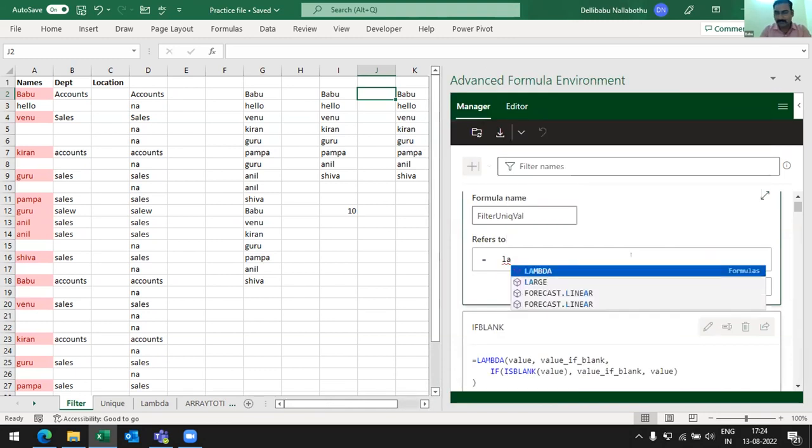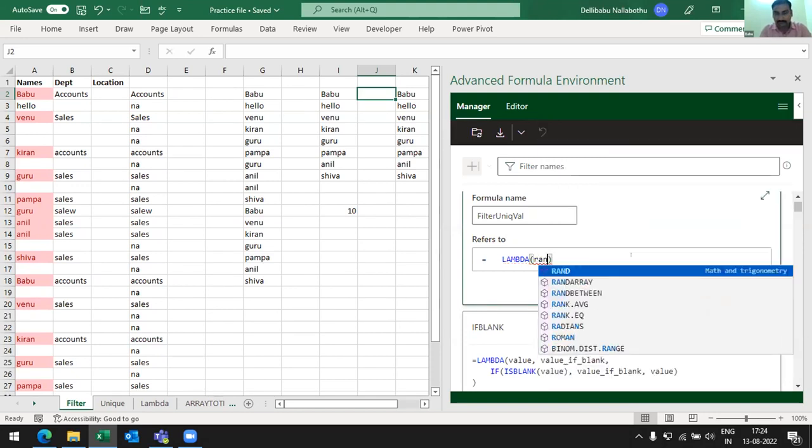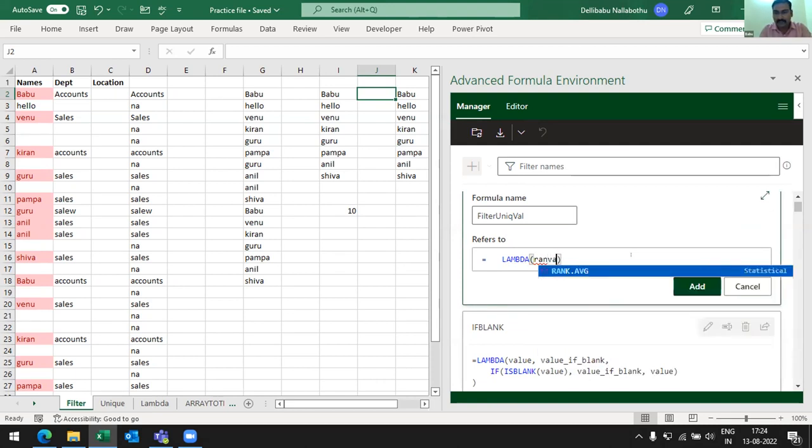First lambda, maybe you know how lambda works. It has 250 arguments, and each argument has a variable declaration, or you can use that variable as a calculation. First, range values. Then we'll use the filter formula.